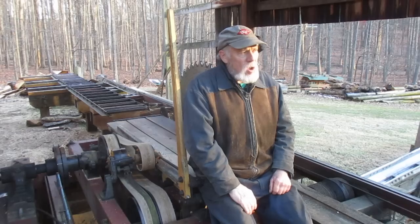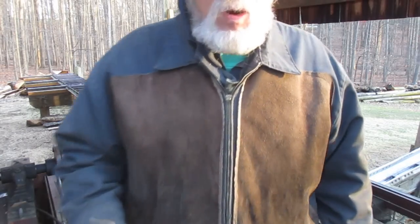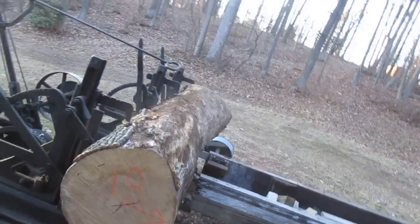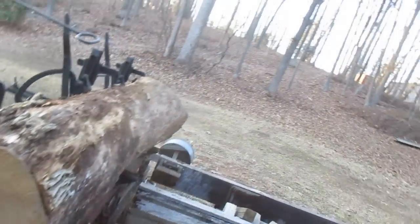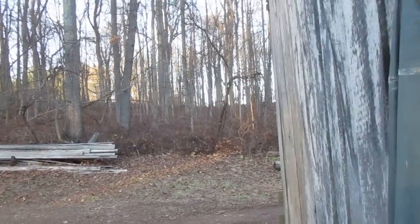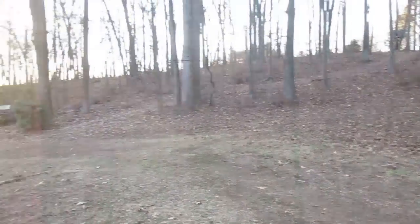I got this ash log on the mill. It's a banana board. I don't know what I want out of it exactly, but I know I want to get it straight first. I don't know if you guys can see the banana in it or not. I'll put you this way. It's got a heck of a sweep, and I got a lot of butt swell. It's 18 here at this end, and we're going to go around the world to see what the other end is. I'm not interested in getting a whole lot out of it. I don't think it's a very good log.